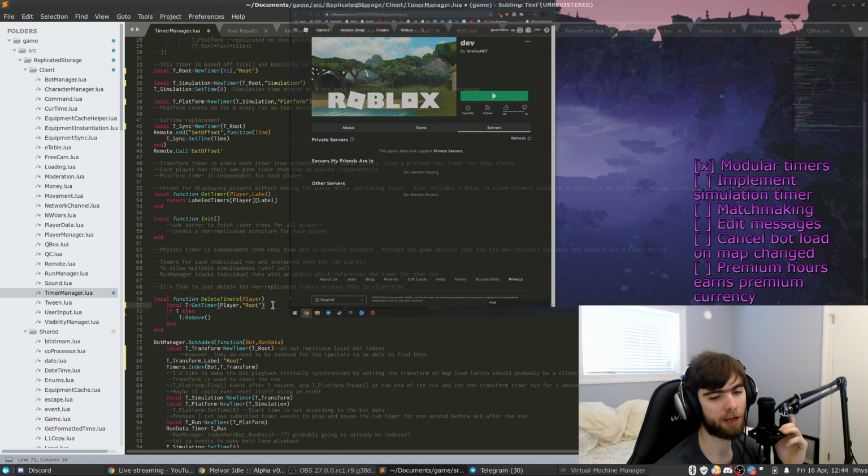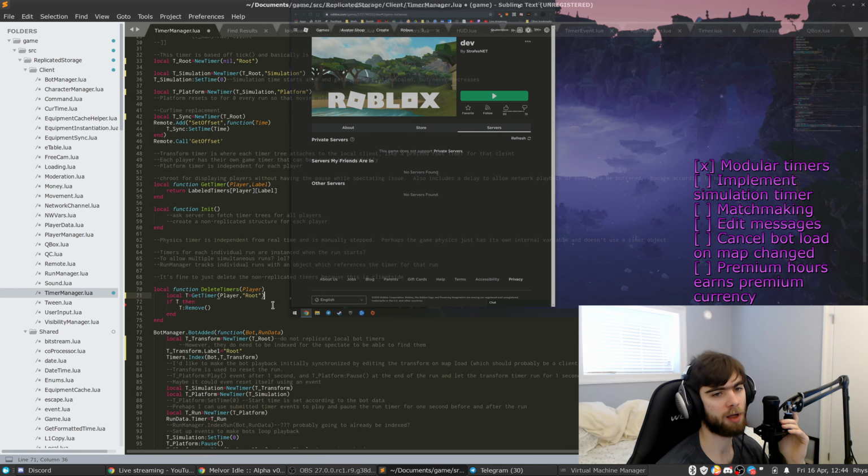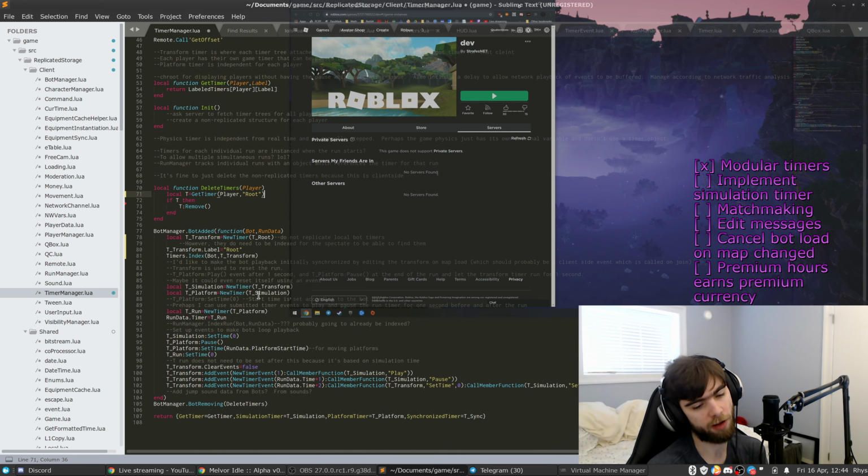Okay, so what if I have multiple timers with the same label? I guess I could have a new timer event, and then it reads the label.